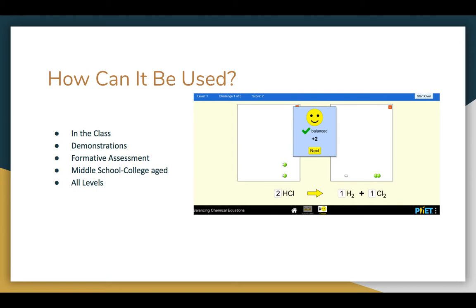I would say that it could be used by middle school to college age students. There's definitely some simple tools to it that a middle school science teacher could use, but also I've used it in college. And even though it seems basic, there are some subtleties to it that can help refresh and re-solidify ideas that you might need in college level science classes. And I've used it at all levels of student performance. So from my CCP, which is college career prep, all the way up to honors level, I've seen success and students enjoying working with this program at all levels.